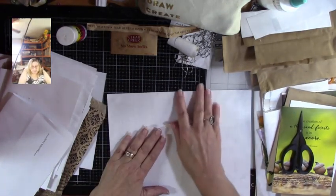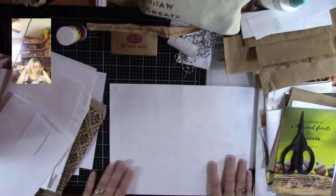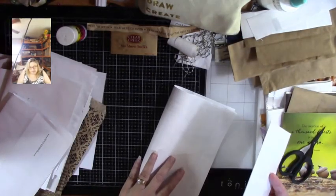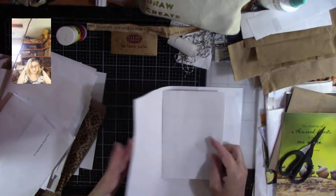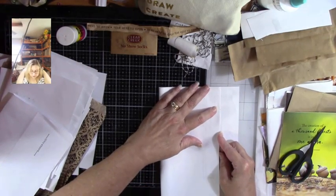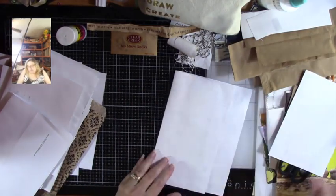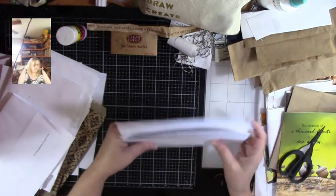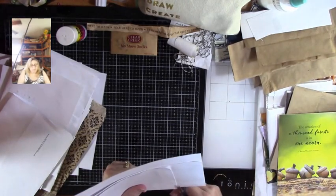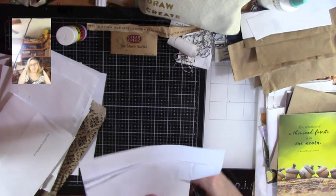But true junk journaling is not buying anything. It's just utilizing what comes in your mail and things such as that. So that's where I think people get confused between when you're making journals and when you're making junk journals from junk mail. That's where that started. Because I think some people call themselves junk journalers, but they're not really using junk. So I think some people just get confused.